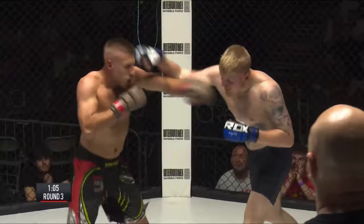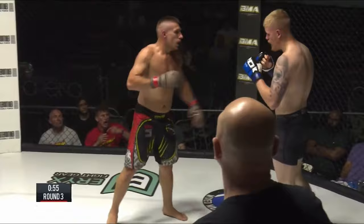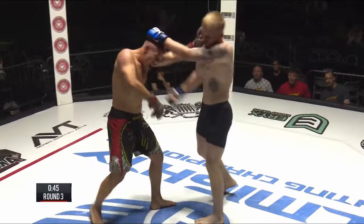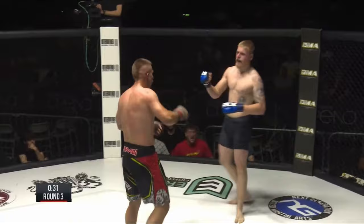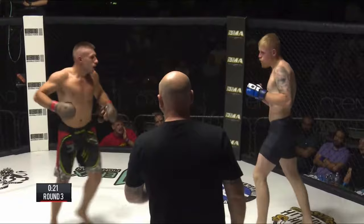Steven with the one-two — look at his hands low. Look at that kick making Tommy always think twice about coming in. That was a very good sidekick by Steven, and a two-punch combination that landed. Some more trapping range punches by Steven. Notice that when Steven throws his jab he comes back and grabs — so he's not just doing a one-two, he's doing a one, sort of grab-trap.